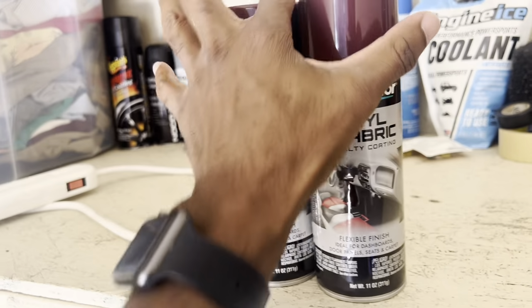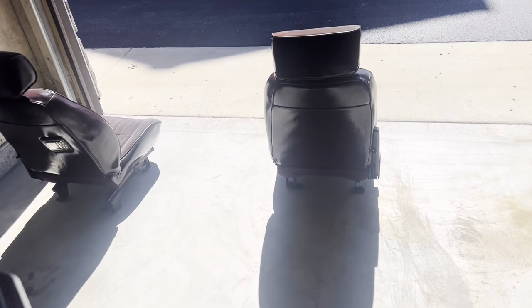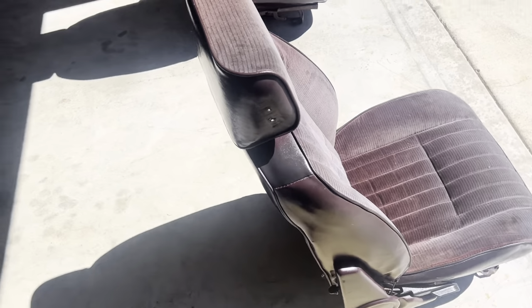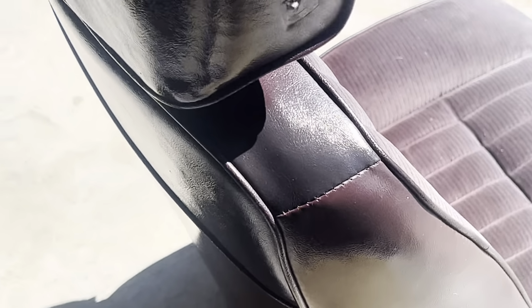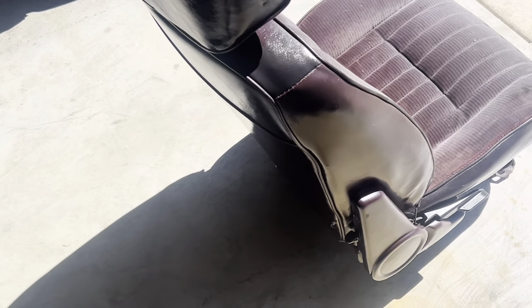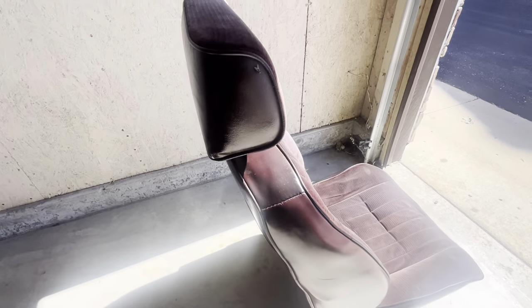Like I said, I'm not taping nothing off, because if it oversprays, I don't even care, the seat's so old. I didn't put this in the vlog, I put it on my Instagram, but I put tire shine on just these parts right here. It's got this shining like crazy. I hope it stays like that, I doubt it does, but.